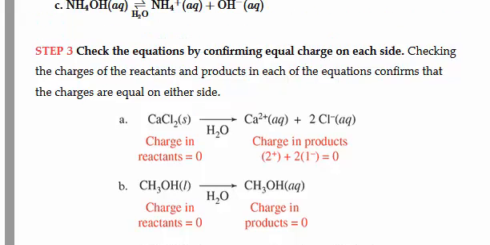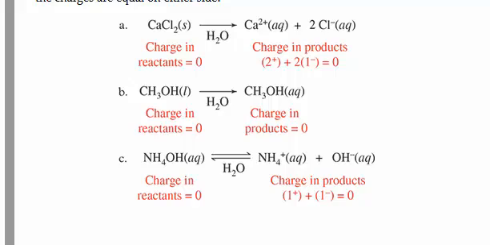Then our last one, this one was a little tricky. We have a weak electrolyte, and so you had to identify NH4 plus was an ion and then OH minus was an ion. So this may have been a little bit tricky for you to figure out. On the quizzes we will have the dissociation already figured out for you for the weak electrolytes. So on the left it's AQ, and on the right we have the two ions, ammonium and OH, both in the AQ phase. And what's different from C and A is that in C we have the double arrow, which is what we use whenever a weak electrolyte is hydrated or dissolves in water.